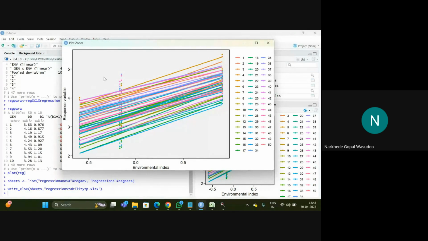Here you can see in the graph, in total 50 genotypes. On the x-axis, the environmental indices are there, and on the y-axis, the response variable, meaning the values for your trait, that is C1.